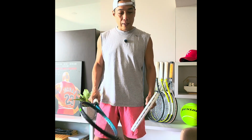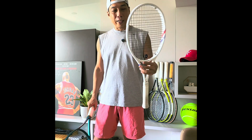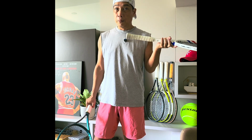If you're wondering, one of the main differences is that this racket is very stiff. I've concluded that this is a very stiff racket compared to the Blade. I don't know about any other rackets. I'll tell you what other rackets are stiff that I like, that I never had much issues with: the Pro Staff 97. Version 12, version 13, even version 11. I have no issues with the Pro Staff.